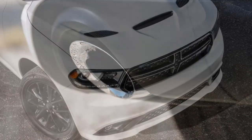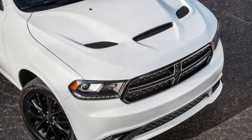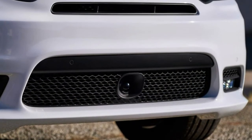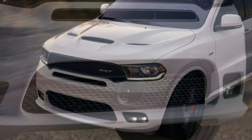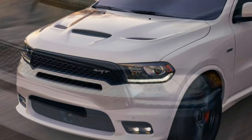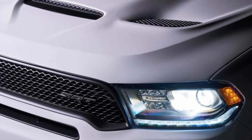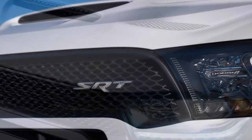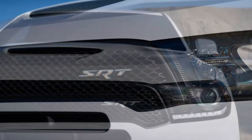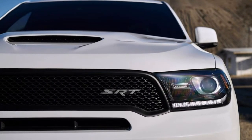Utility. With maximum cargo space that matches that of all but the largest SUVs, a useful fold-flat front passenger seat, and the highest towing capacity among its rivals, the Durango is exceptionally well-rounded when it comes to overall utility. Cargo space. Durango's 84.5 cubic feet of max space is on par with most rivals. Space behind the third row is wide and deep enough for a large golf bag. The movable cargo cover is a nice feature.